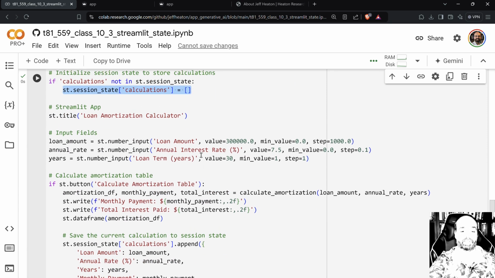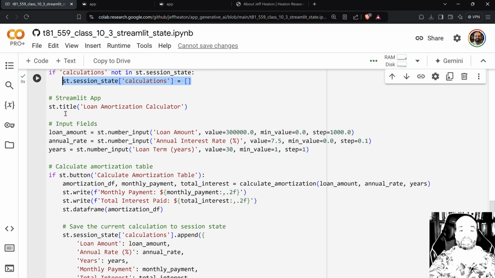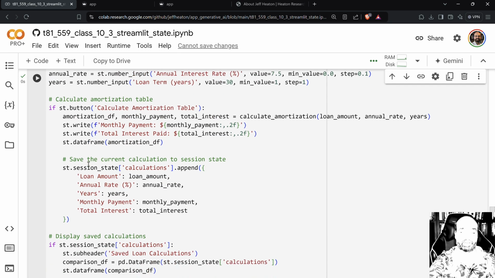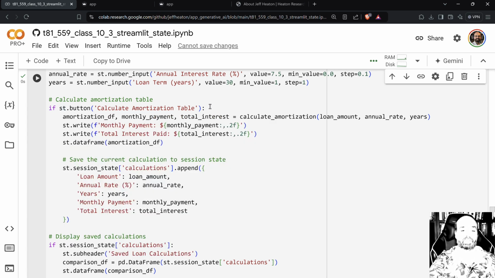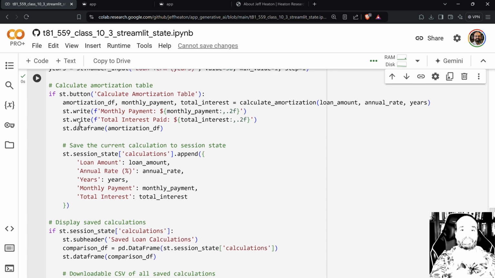We create our title to be the amortization calculator, and because remember we're going to be going through this multiple times, the first time we go through is when the page is initially displayed. So it's going to display these three inputs that you use to enter your loan amount, amortization amount, and your loan term, how long it is. These will initially come back all as none because there are no values for them. We've just now created them. We also add the button called calculate loan amortization table. This will initially also come back as none because we've added the button, but it has not been pressed yet. Do you push a button or press a button?